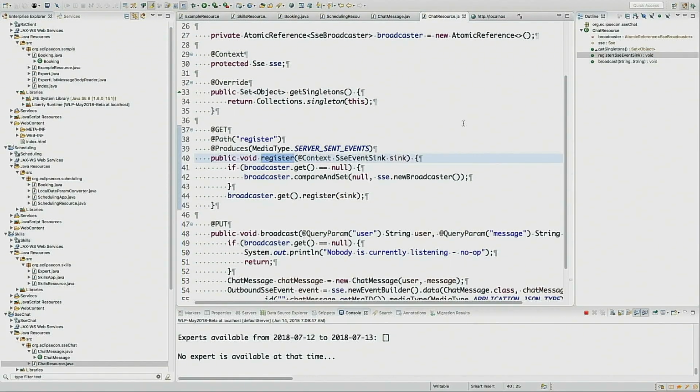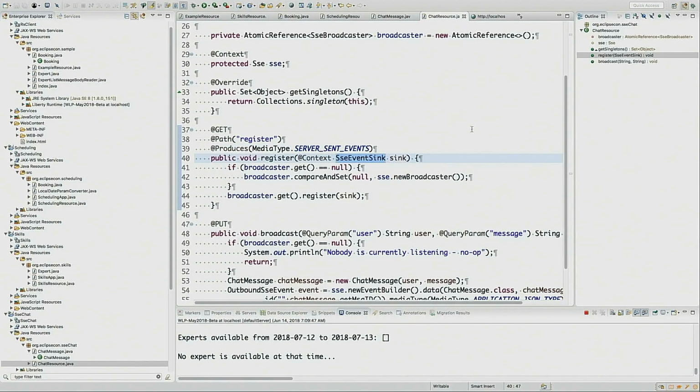In order to register, it's very simple. You invoke a GET request by producing the Server-Sent Events type that tells the runtime this is going to be a Server-Sent event, so it's going to be processed in a slightly different way. You also pass in an SSE event sink. That SSE event sink is what ties the server to the client.